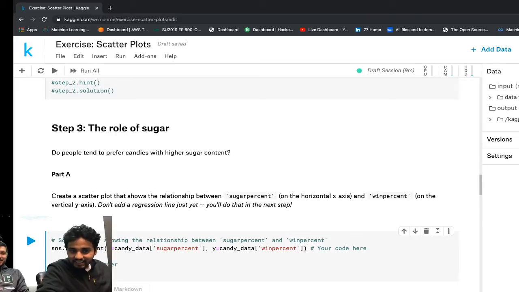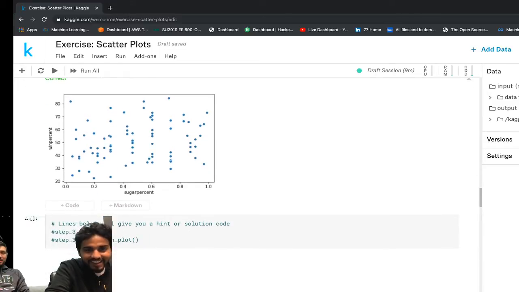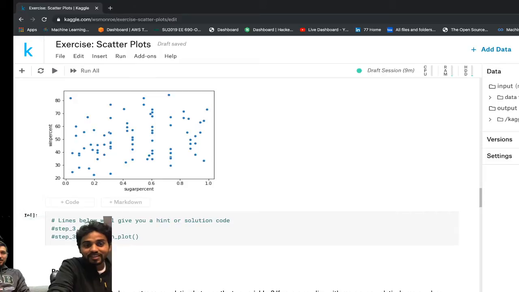Alright, let's see if we were correct or not. I don't know if we need any other attribute over here as well. It's correct. Doesn't look like there's any correlation there. Yeah, I don't see any correlation either. This seems really spread out. Sugar percent, win percent.